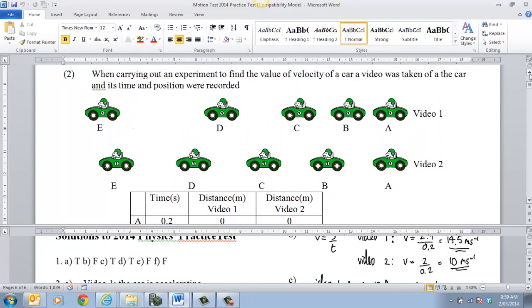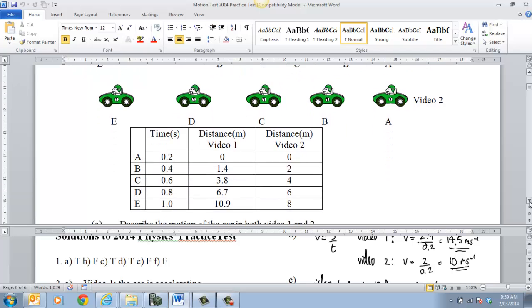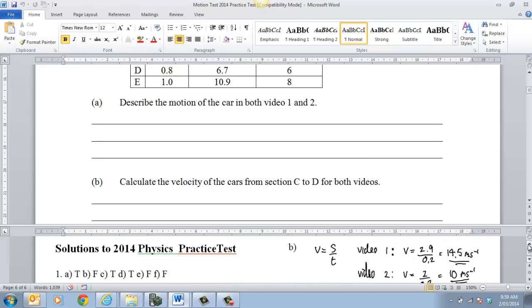Initial video number 1. Well, you can see the gaps getting bigger, so therefore that car is accelerating. Here we use constant times, so that would work between the cars at 3 seconds. And then we know the mass over here. So going down to part B, calculate the velocity of the cars at 3 seconds going that way. You can see the solutions down here.